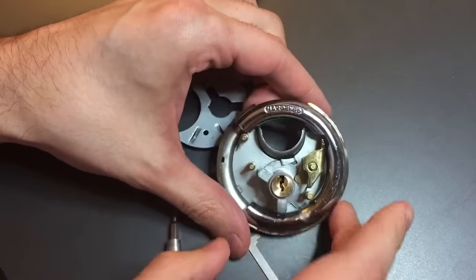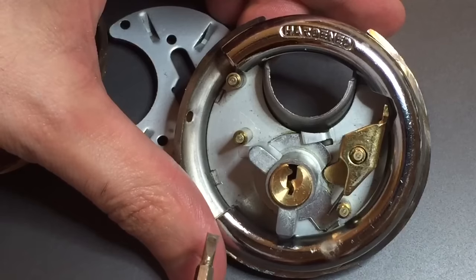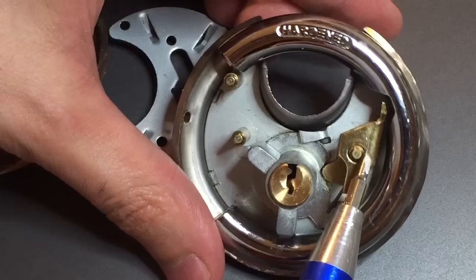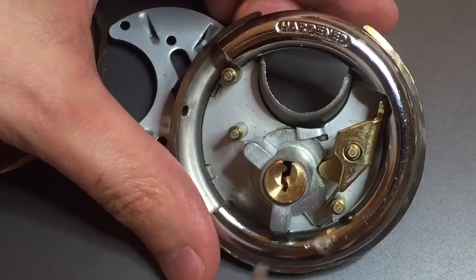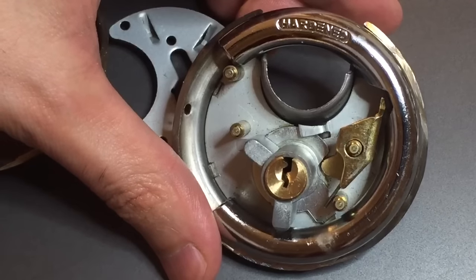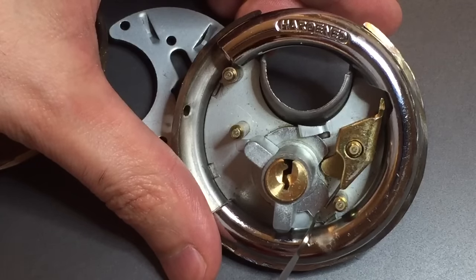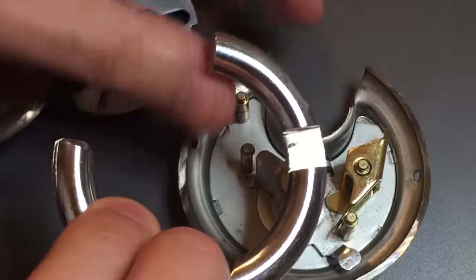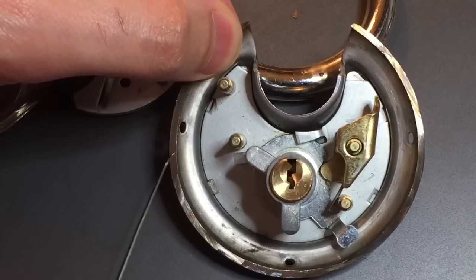While we've got this open, let me show you how these locks work if you're not familiar with them. The shackle is almost a full circle — about three-quarters of a circle. This little device right here is what keeps it from turning if you just grab it with pliers and push it aside. So when you turn the core, there's a small cam that will push that locking lug out of the way, and over here is an actuator that fits into a small groove in the shackle that will actually twist the lock and open it up.